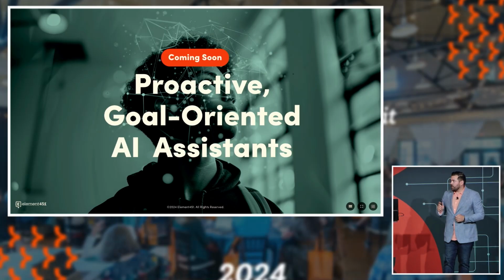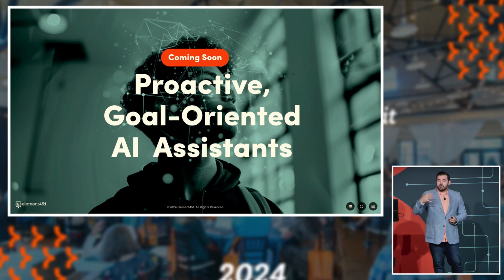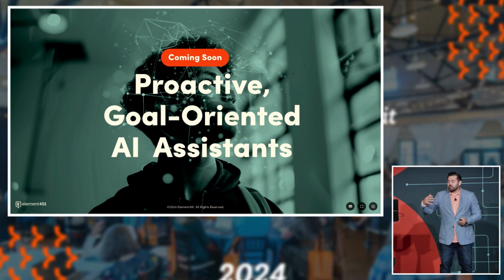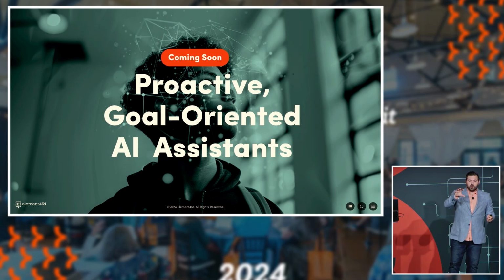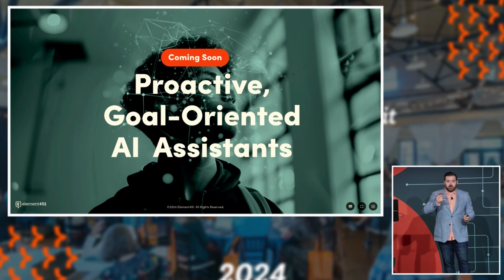So very soon, and hopefully by the end of the year, we will have an engine where we can give these AI assistants goals. We can have a team that has a goal of, based on this segment, move them to a particular milestone. Just do everything possible to move them to this milestone. We haven't figured out the ergonomics or affordances of how this is going to play into the product itself, but you can see that can be an extension when you're setting up these assistants, and you can make them goal-oriented.